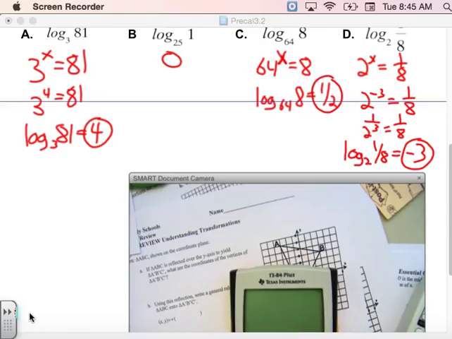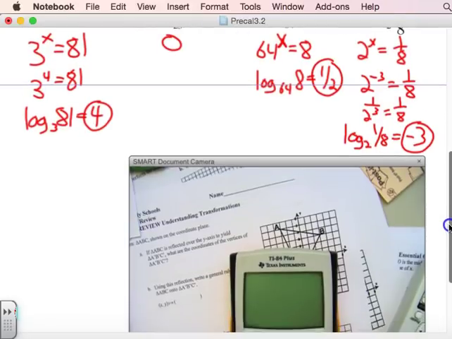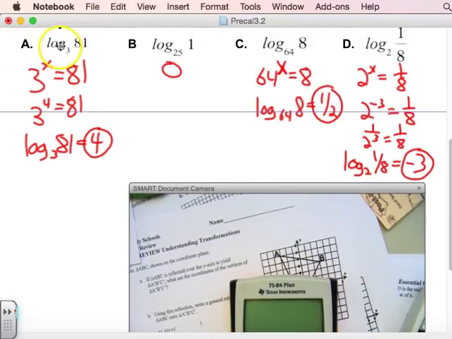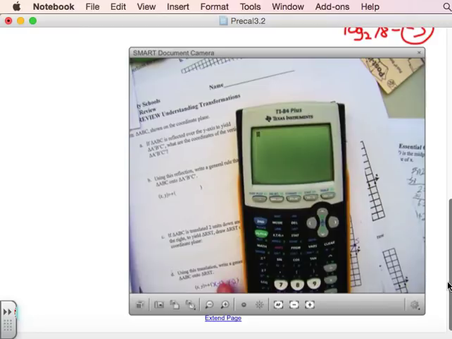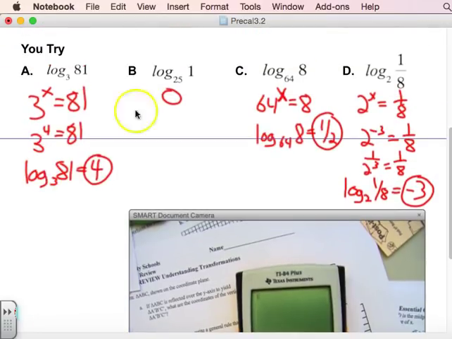Okay, so now I'm doing this on the calculator. There's a button on the calculator that you can use to do log bases, especially if it's one that doesn't work out evenly. Like if this said log base 3 of 80 instead of 81. Well, 3 doesn't raise to anything as a whole number to give you 80. So if you get ones like that, then you can use this button on the calculator. Of course, you can always do these in your head. That's why I showed you these.